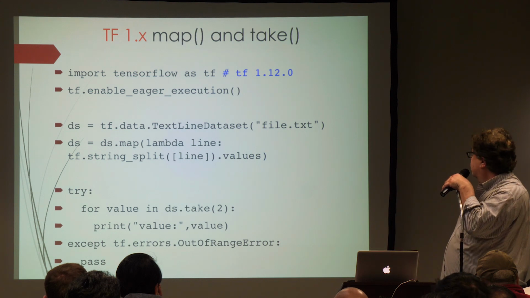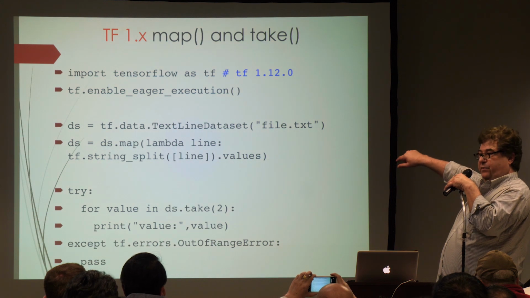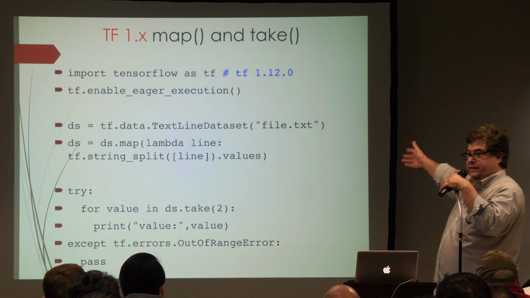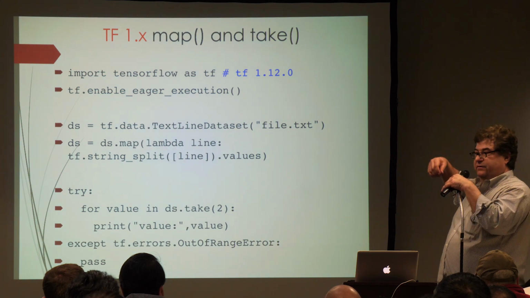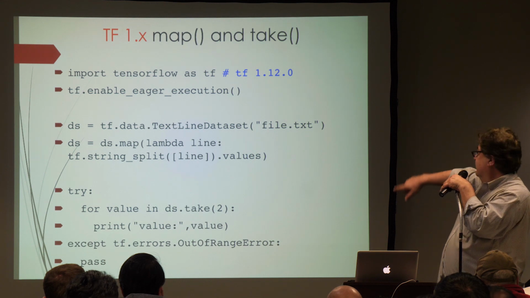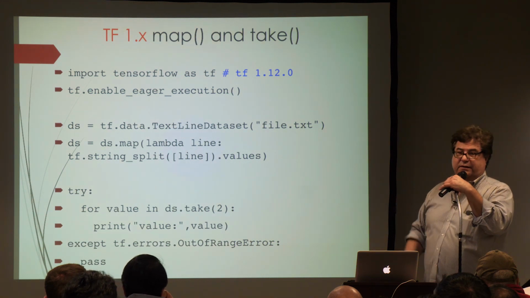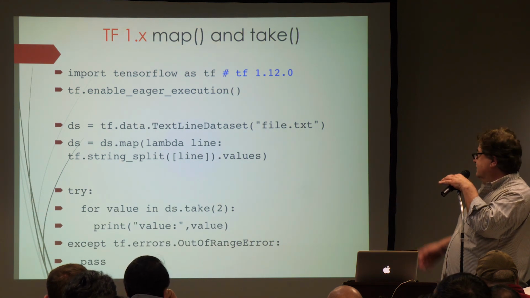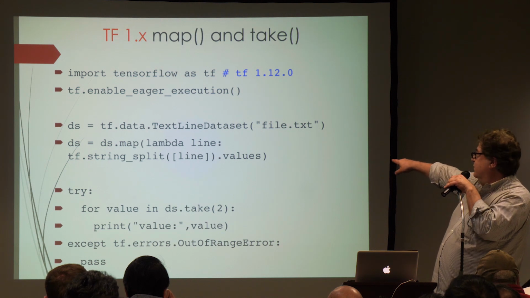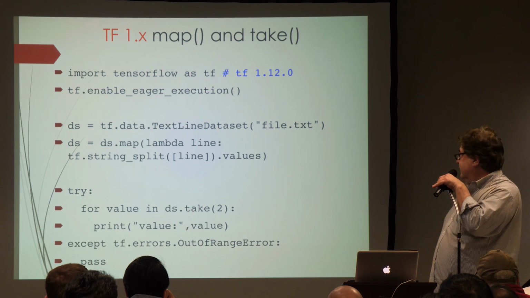So what does this do? Well, it invokes the map operator. And in that, it has a lambda expression, which, given any line that is passed to it, which is going to be 1 line at a time from the data set, splits the line into its values. It just tokenizes it. And I don't have the TensorFlow 2 version because I couldn't find where string split lives in TensorFlow 2. So as soon as I find that, then I'll be able to do that example.